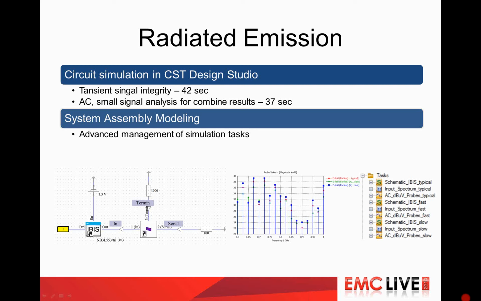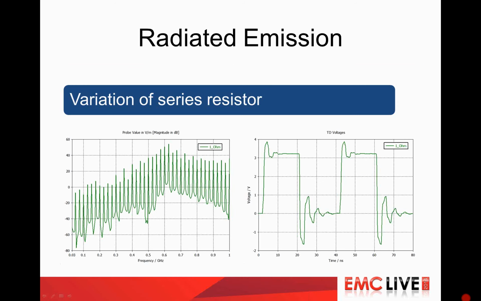One last thing that I did with this radiated emission model is that you have seen there is one series resistor right at the output, at the driver side. Depending on the series resistor, of course, the emission spectrum will change, simply because the series resistor will affect the current flowing through the trace, and the current is the source of the emission. So when I place in a 1 ohm resistor, I get one particular emission spectrum that you can see here on the left-hand side. It's going from 30 megahertz to 1 gigahertz. And I can also record the time domain voltages at the termination, basically at the end of the signal trace.